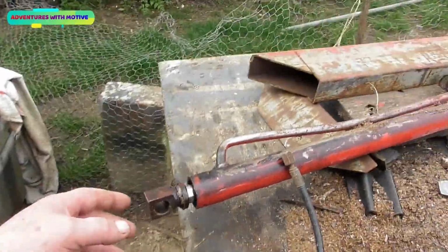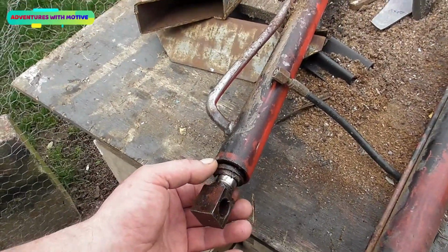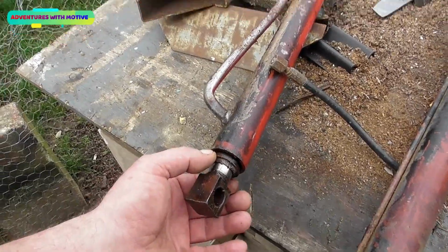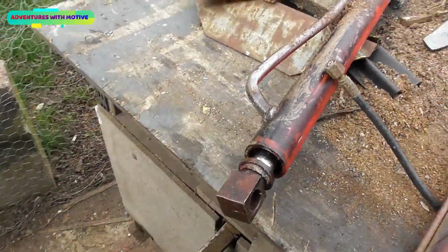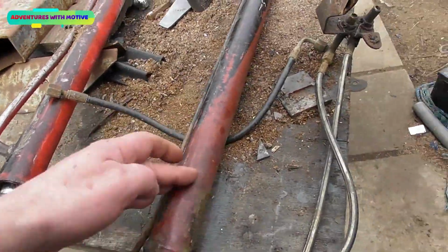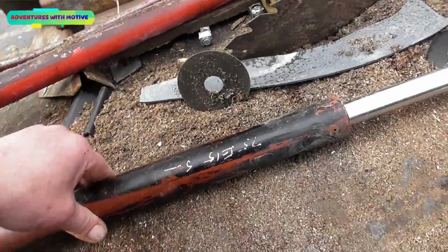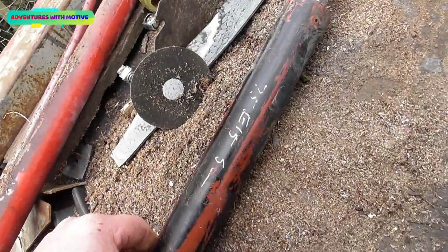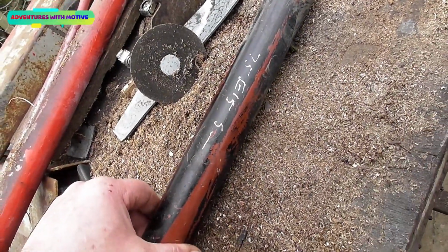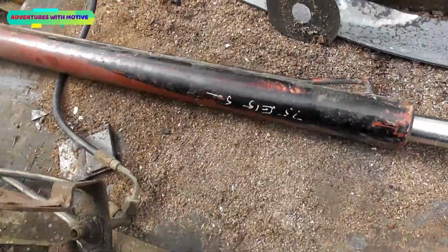The reason I'm changing this one is it's an old ram, came off an old Leyland of some sort. The seal has dried out and gone. I kind of just give up with it now anyway. We've got another one here. I couldn't tell you what it came off. Yes I can, if that means anything to anybody, a 75E 15/5 whatever. That's all I can give you on that one.